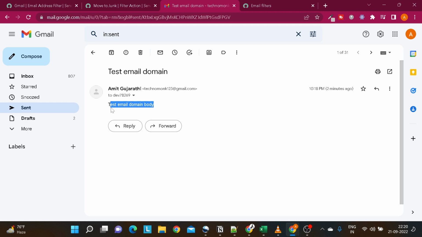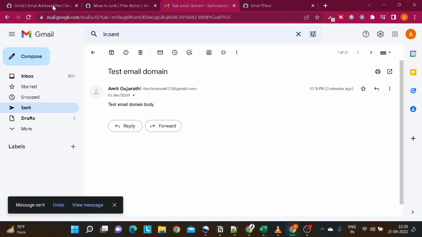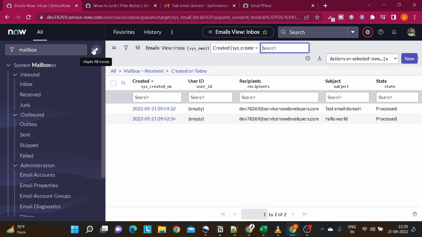I'll give this, and I will remove this from here because we were not having body in the start, and I will send. Now as we have whitelisted this domain, right, Gmail domain, so ideally we should receive a mail now from the same.